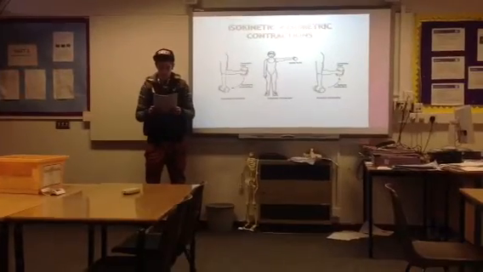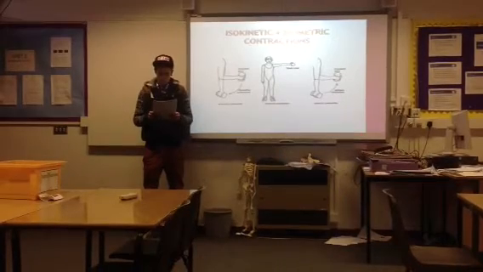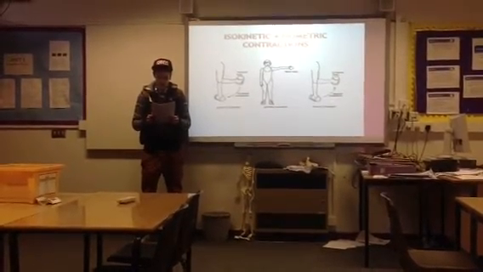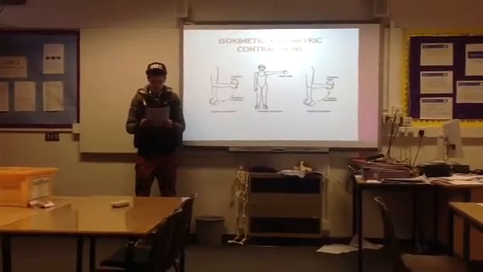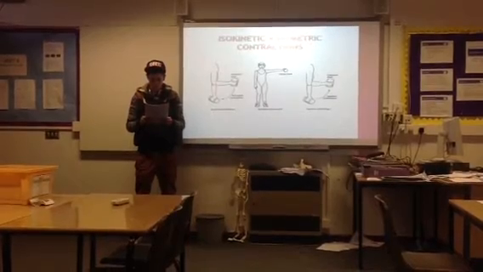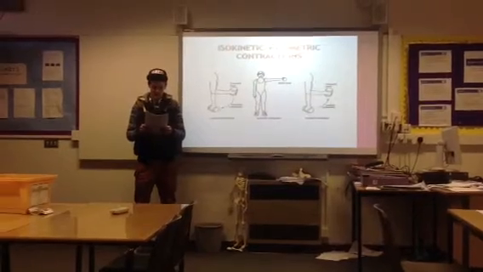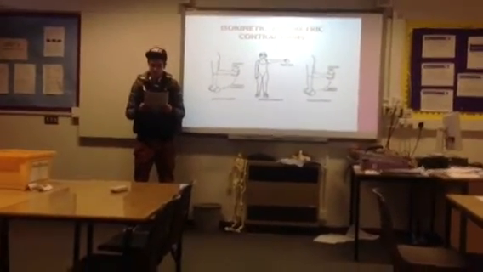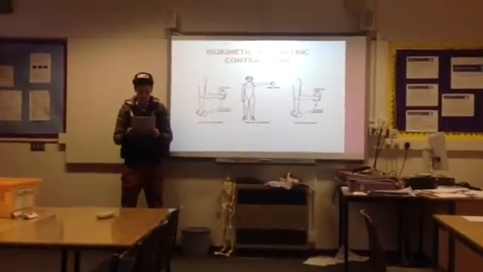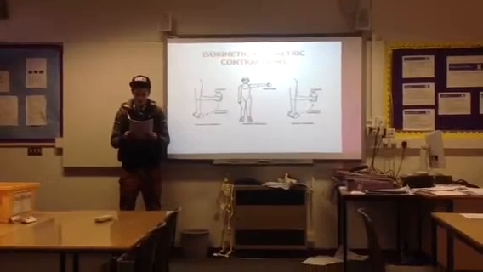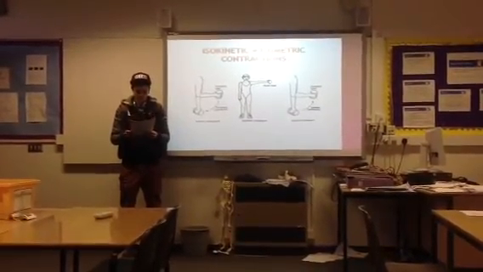Isokinetic contractions are similar to isotonic in that the muscle changes length during the contraction. Where they differ is that the isokinetic contractions produce movement of a constant speed. To measure this, a special piece of equipment known as an isokinetic dynamometer is required. Examples of isokinetic contractions in day-to-day and sporting activities are rare.